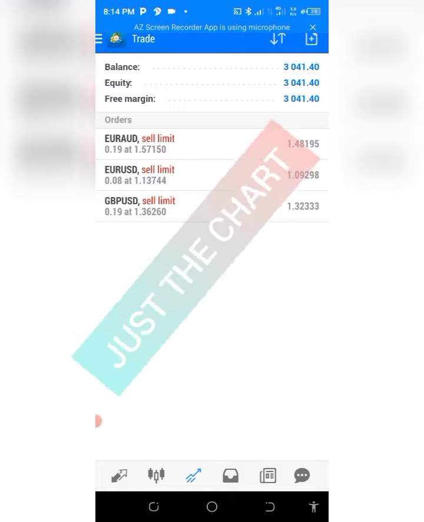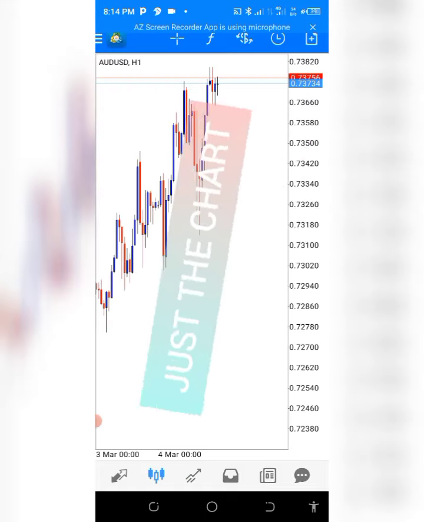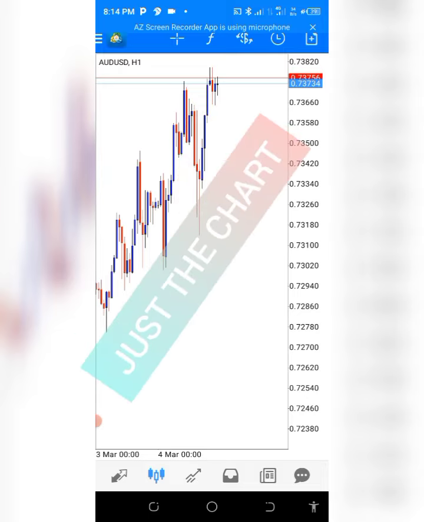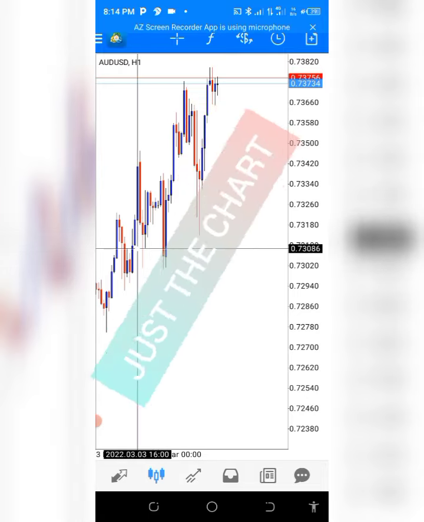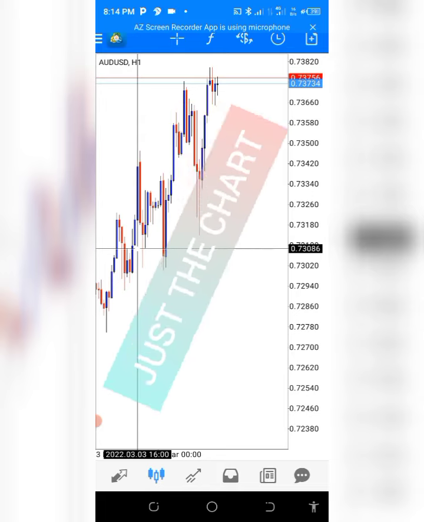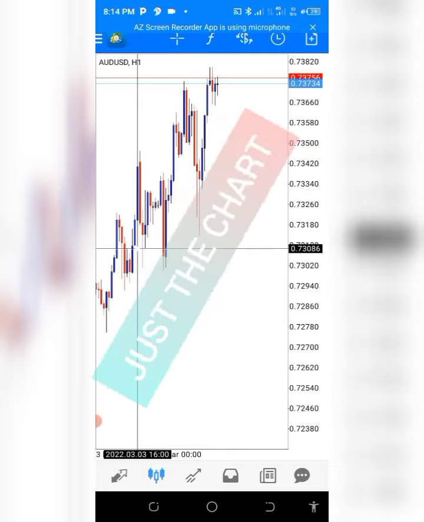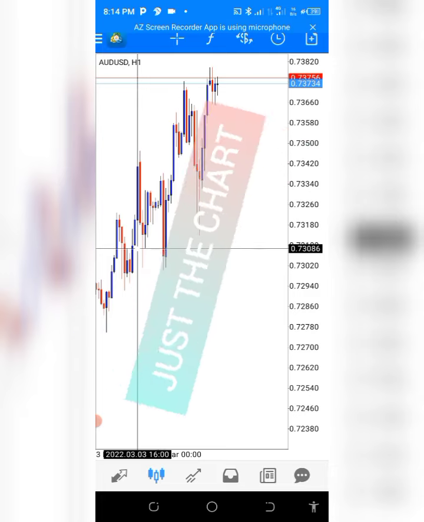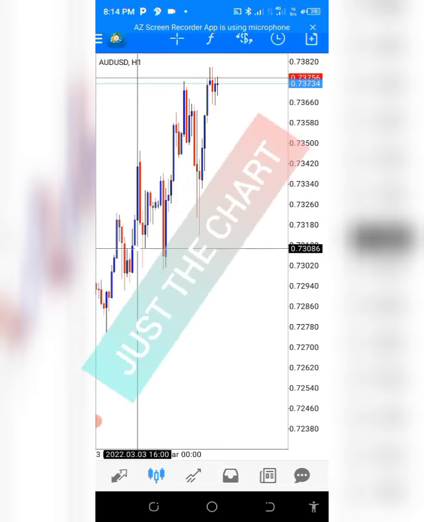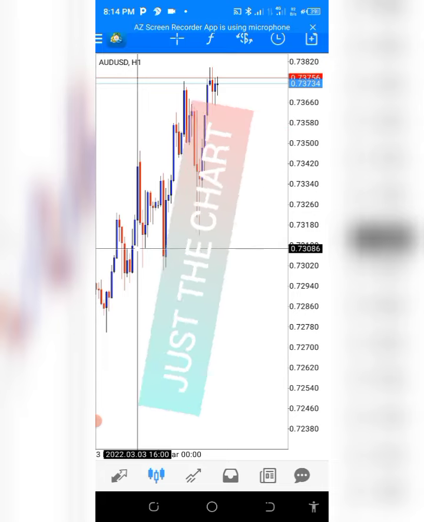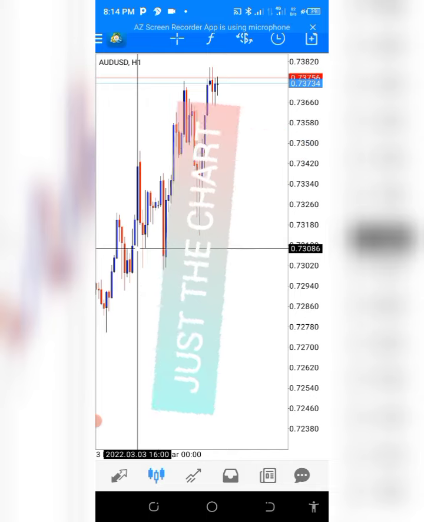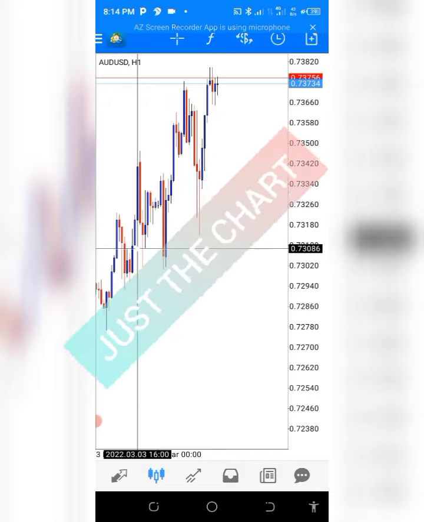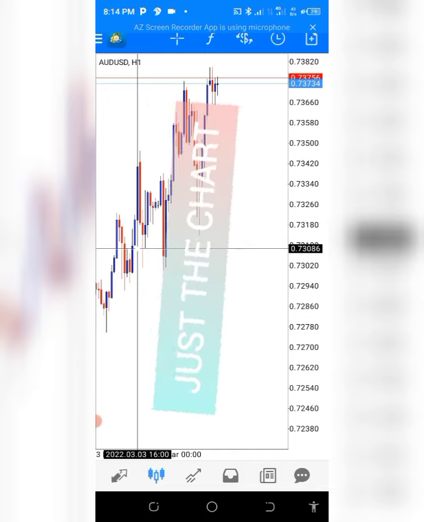And one pip is equal to what? $1. On a mini lot size, one pip is equal to $1. What do I simply mean? Let me explain to you. Remember, I said a pip calculation starts from the fourth decimal number. So please look at the chart currently now. The black number at the cursor, at the right hand side, is where the pip calculation starts from now. This is 0.73086. The pip calculation will start from the 8. The pip calculation will start from the 8, the 8 before the 6, before the last 6.